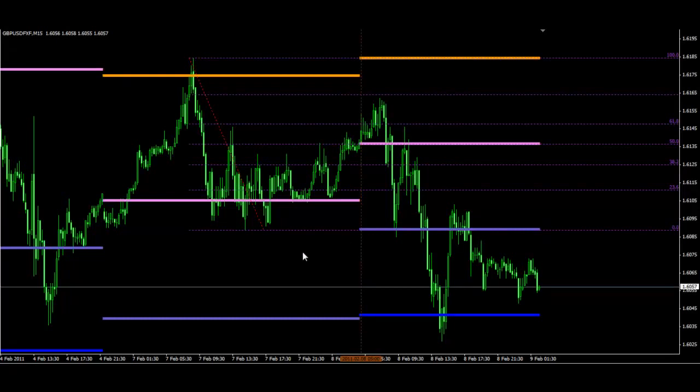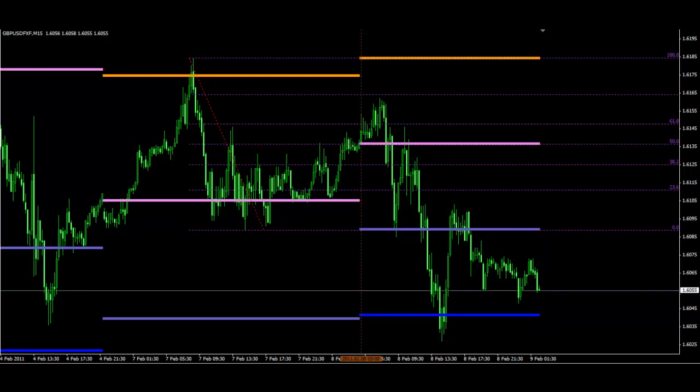All right, at the new session of trading for yourself, whether that be the Asian session, the London session or the New York session, the first thing you're going to note is where are we going for the directional bias. And the best way you can do that is look at market flow, refer to the daily market flow, the 4-hour market flow, and the hourly market flow.